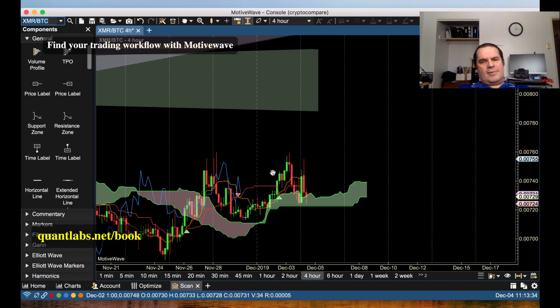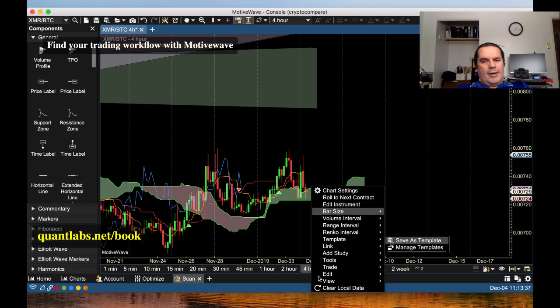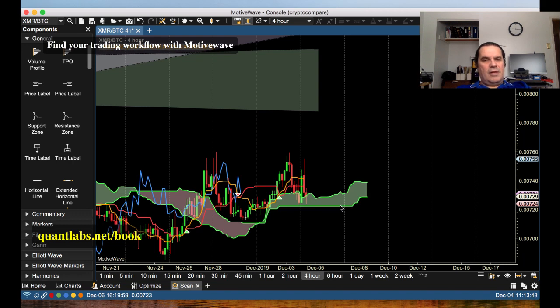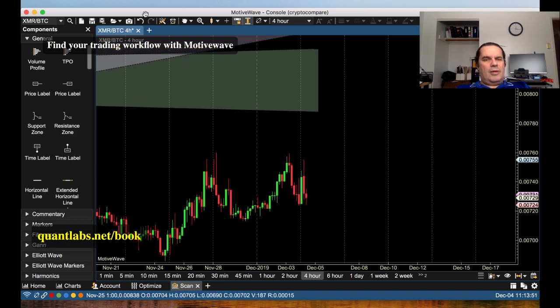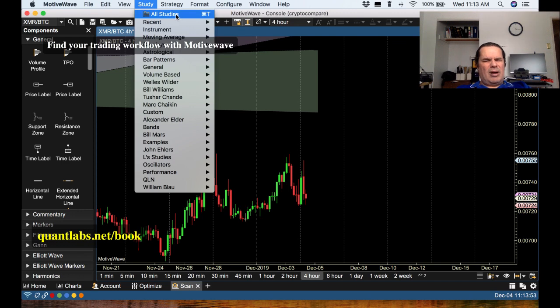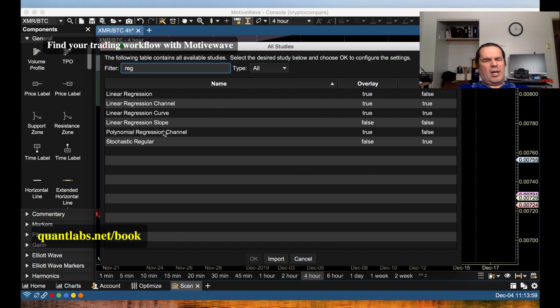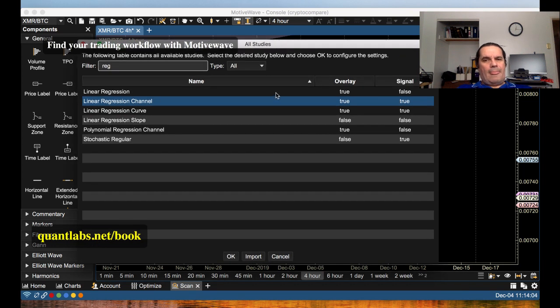One other thing I'm playing with as well, we know all about machine learning and stuff. The one that keeps coming up and everyone's going back to is regression. So I started playing with some of the studies that come with Motivewave out of the box for regression. The only one that seems to kind of work out of the lot is this one. So again, when you're looking at studies, you want to make sure it overlays on top of the chart. And the really important one is to generate a signal. So if it generates a signal, just go with that.